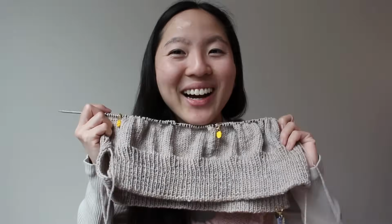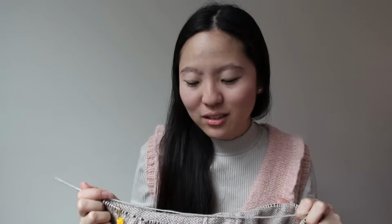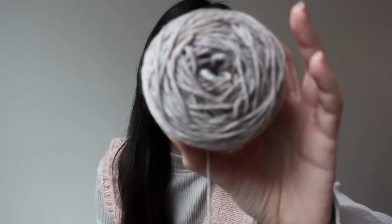But this one's really special because it is with my hand spun. This is the pattern I was planning on making with my sweater spin that I just finished a couple weeks ago. So as a reminder, my hand spun yarn is in John Arbin Textiles Yarnadelic fiber. That's the name of the fiber, in the colorway The Beautiful Ones. And now you can see it caked up. I think last time I showed it, it was in a skein. But now you can see it in a ball.